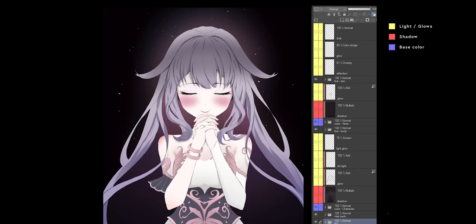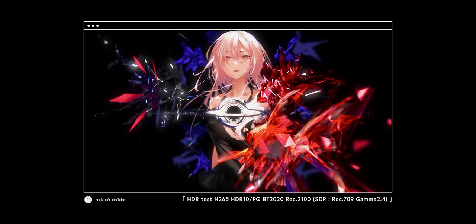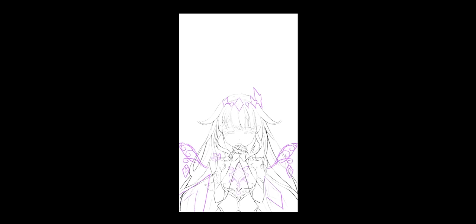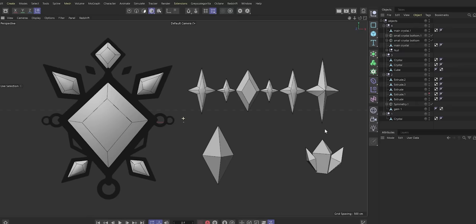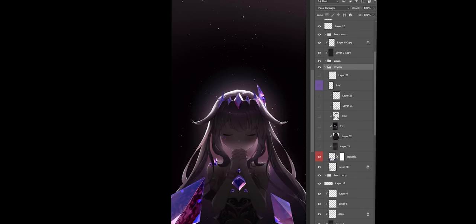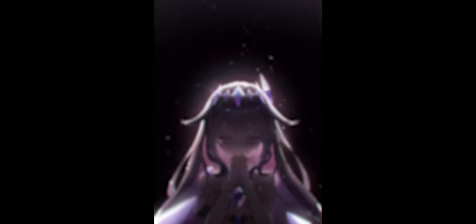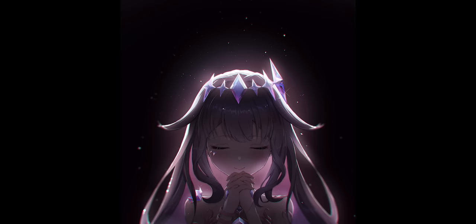Overall, it's quite simple and straightforward. At this point my illustration was done — well, not really, because I had an idea I'd been dying to try out. I was inspired by the illustrator Redjuice and how beautifully 3D elements blended in with his 2D illustrations. So since the beginning of this attempt, I planned to do just that with the 3D skills I learned in my previous video. What I did was model the 3D elements, did some composition work, looked up tutorials on YouTube, rendered it out, put it in Photoshop, and somehow it actually turned out really good. My goal was to take advantage of the beautiful refractions made by the 3D software in order to enhance the beautiful stage lighting — which I think was a success.